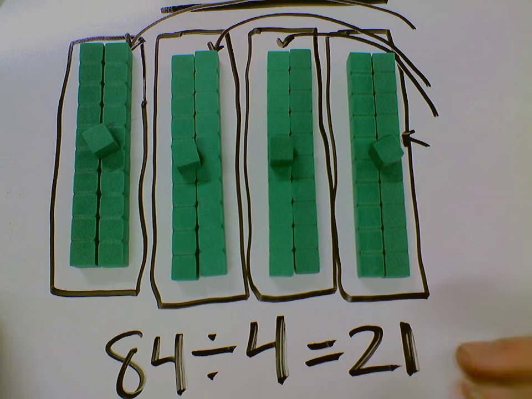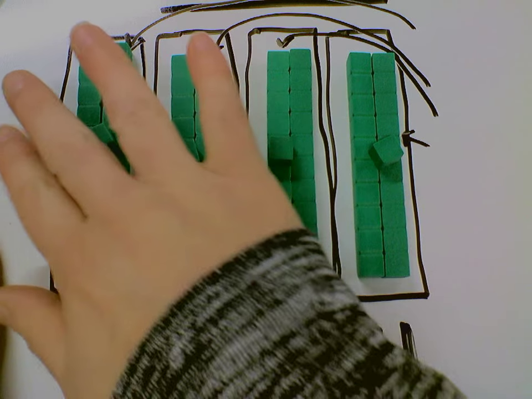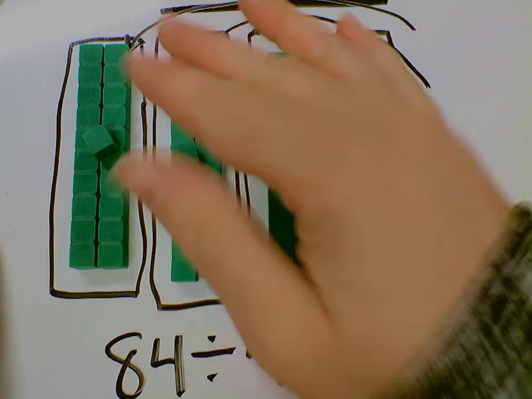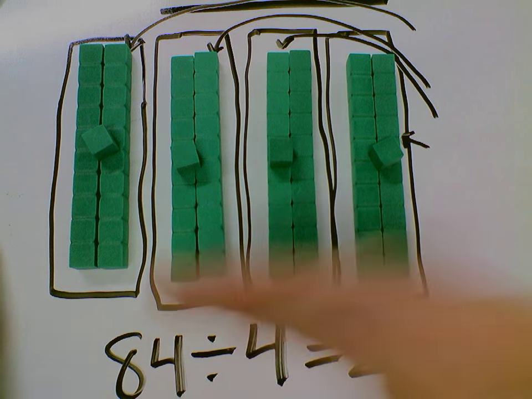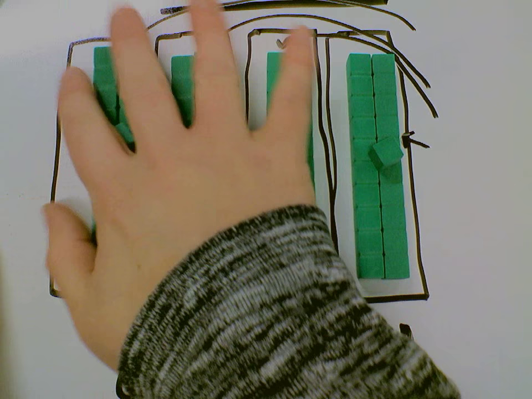What happens when we do not have a multiplication or a division problem that divides into equal groups? So I'm going to take this off and erase my board, and you can just keep going in your notes, okay? Go down to the next part of your page where it's blank.